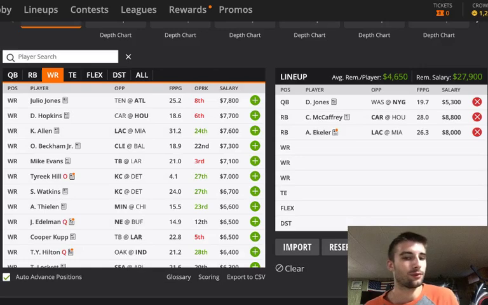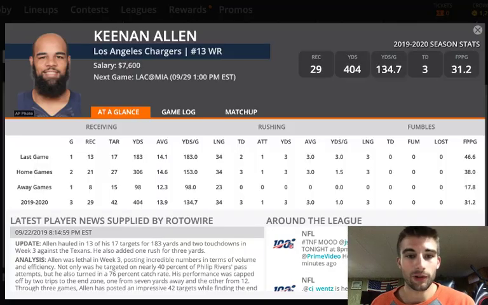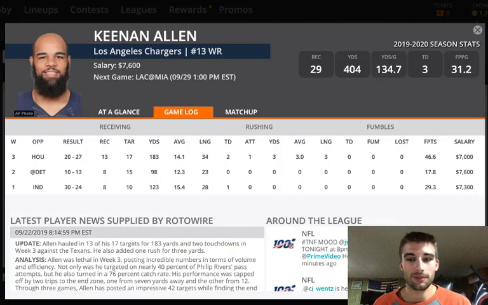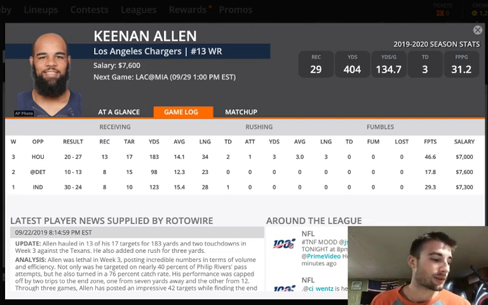And then we're going to move on to the wide receiver position for right now. And the first guy I'm going to plug in is Keenan Allen. It's no surprise. He was my wide receiver 1 last week. And he's my wide receiver 1 again going up against Miami, who just has no defense whatsoever. He's coming off a 46-point outing versus Houston. He had 17 targets. He had 15 targets week 2, 10 targets week 1. I mean, he's just been insanely good. He scored 2 touchdowns last week.